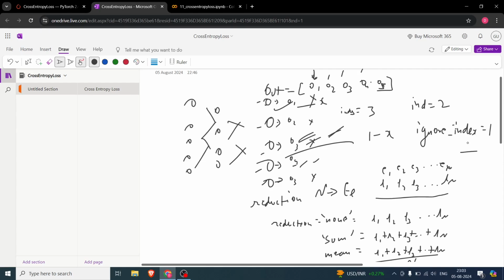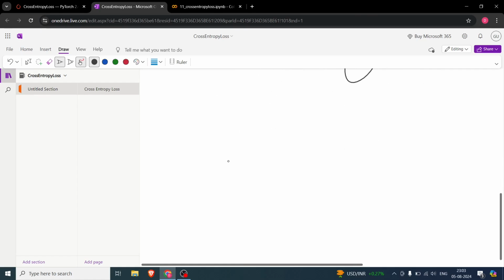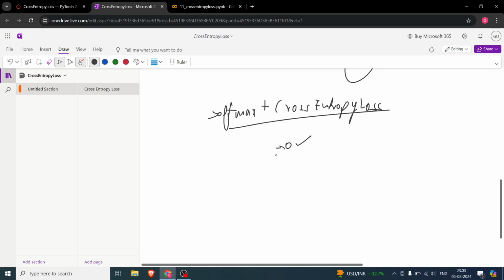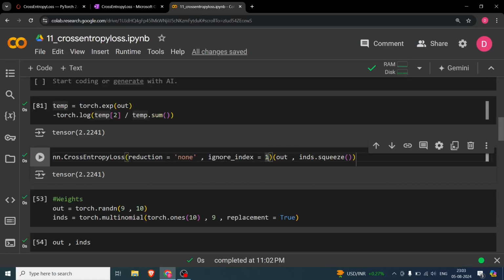Now, you will only understand this if you understand the theory of softmax plus cross entropy. So this is not very simple. Why? Because in that video you will understand why only the correct neuron's output is required and all other neurons' outputs are not required. Only then you will understand. That's why even if you said ignore index 1, the loss did not change.